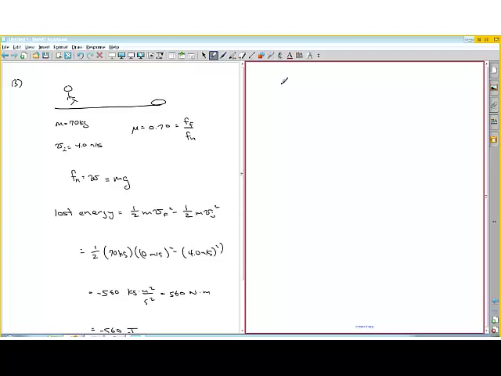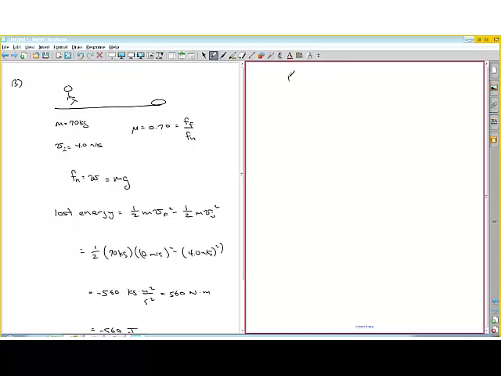So the kinematics part is if we know 3 out of the 5 things that we usually are interested in, then we're okay. So what do we know? We know v0 is 4 meters per second. We know that v is equal to 0 meters per second. And what else do we know? Do we know anything else? Actually, I'm not sure if we can solve it that way. We'd actually have to use Newton's second law. Okay, so we can't. We don't have enough to solve it that way.